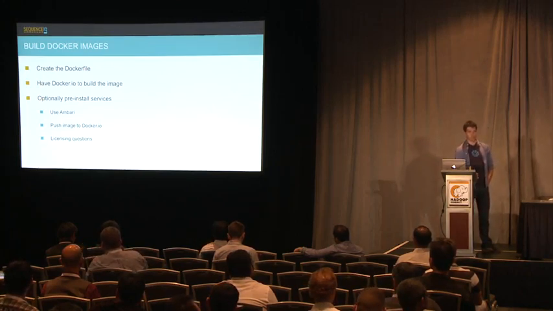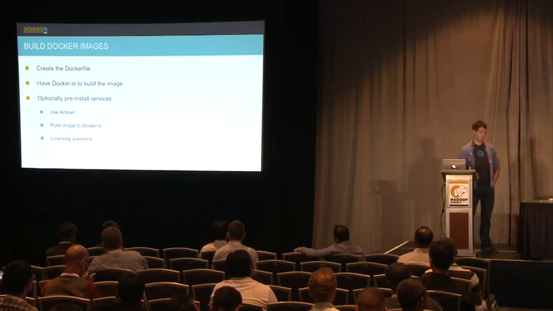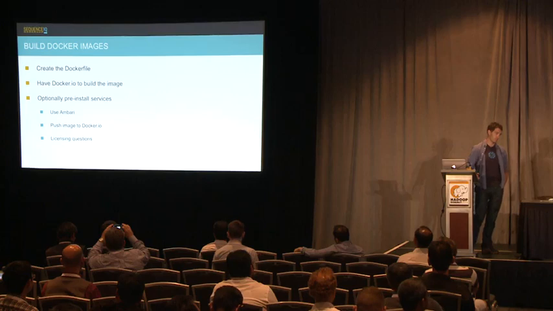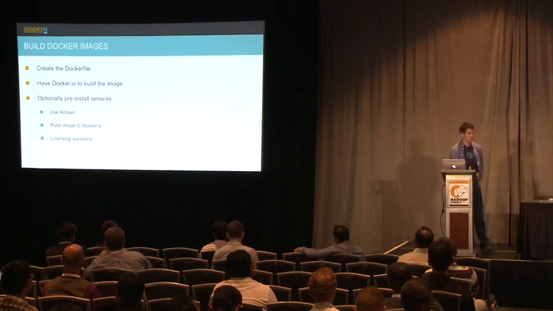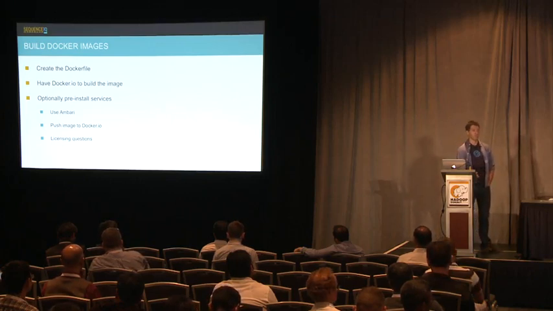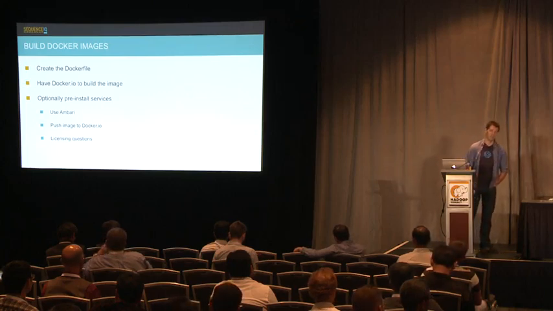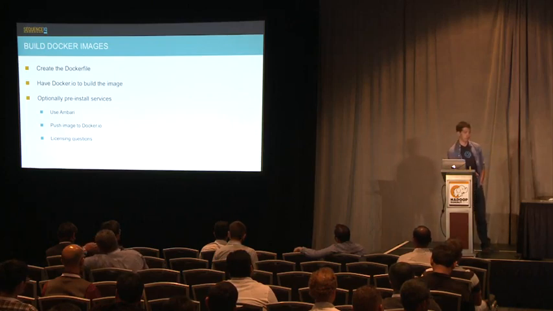As I said, it's like a Vagrantfile for those who are familiar with Vagrant, but the output is a Docker image. Obviously, if you would like to distribute that Docker image, you don't build it yourself, but you have Docker IO build the Docker image for you, because that's a trusted authority who builds or distributes Docker images.